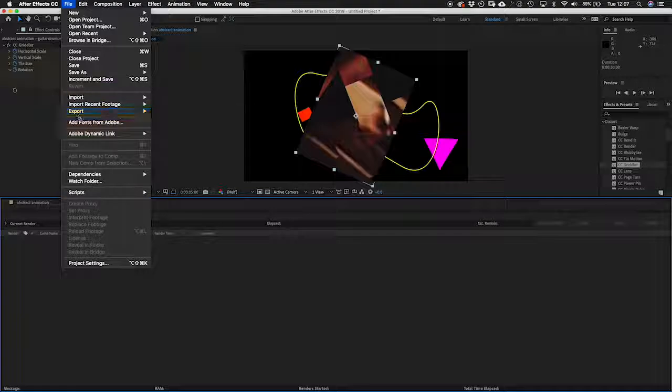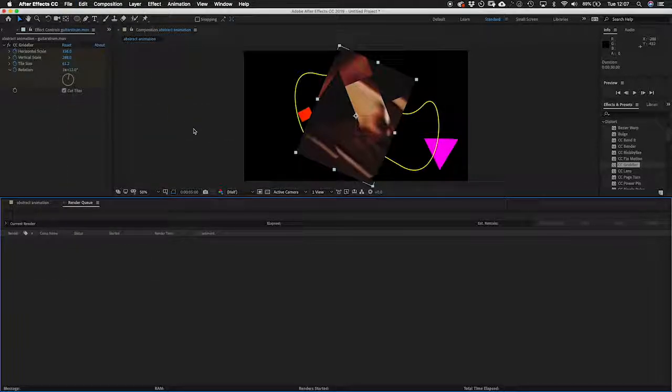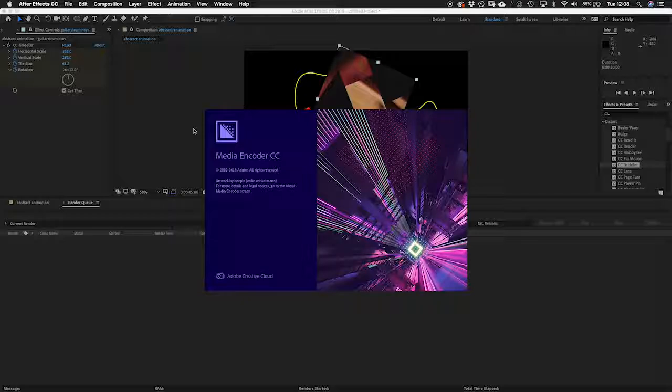What I would do now to export your videos is go to Export and Add to Adobe Media Encoder Queue. What that does is it opens up another piece of Adobe software called Media Encoder, and this still lets me export to H.264, either as an MP4 or a QuickTime movie or whatever I want it to be.